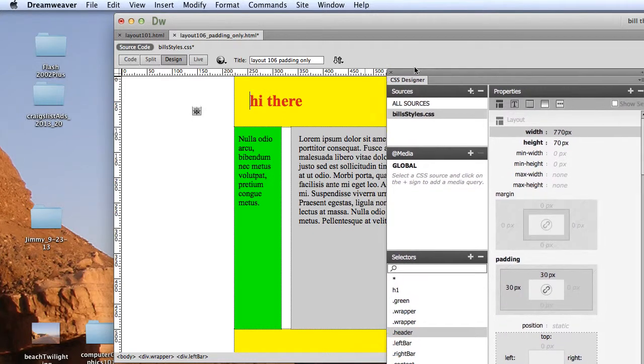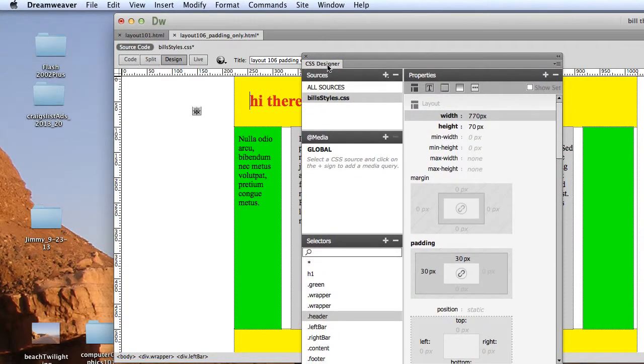So there you go. We're using the CSS Designer panel to help us visually see what's going on. We can go to any of these sides here, add padding. We can see our width and height. We're doing our math. We're giving and we're taking it away, and it's a good world with margins and padding.